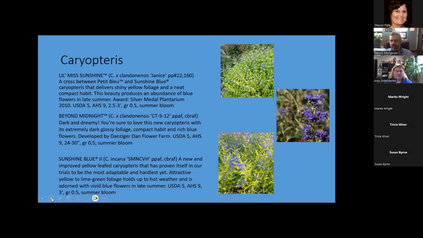These plants, like the butterfly bush, will bloom again if you deadhead them. Then we have Beyond Midnight, which has a really darker blue flower, and then Sunshine Blue down there. You can see its chartreuse foliage contrasting with those light blue flowers. So you've got late spring, summer, and fall foliage, and maybe flowers if you keep them deadheaded. So you've got a lot of color there on a plant that's not real big, maybe 3 feet tall. Our winters lately have been pretty good on these, but that fluctuation may cause some dieback. But I've always had them come back from their root if they got killed back to the ground, so they're still good plants.